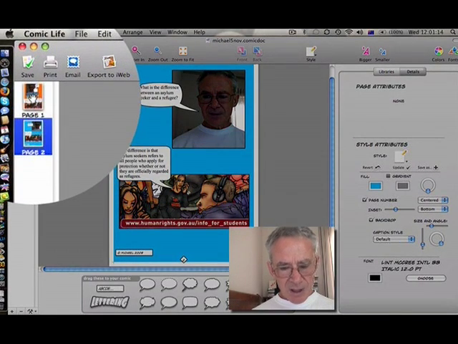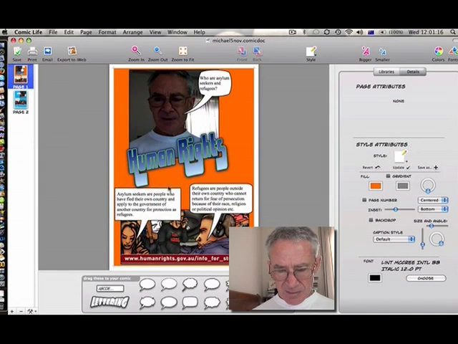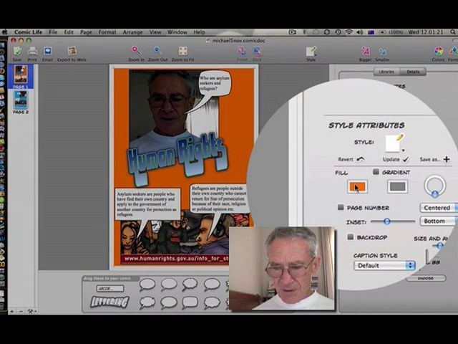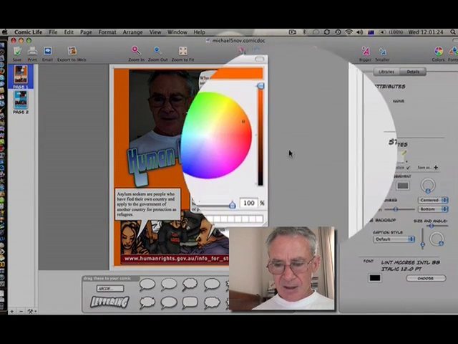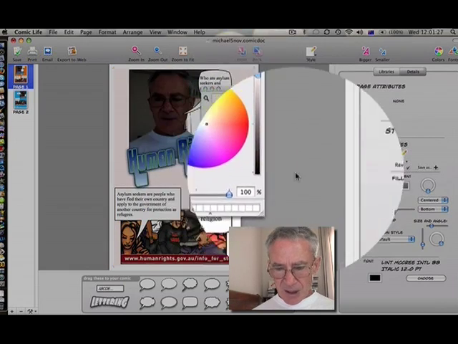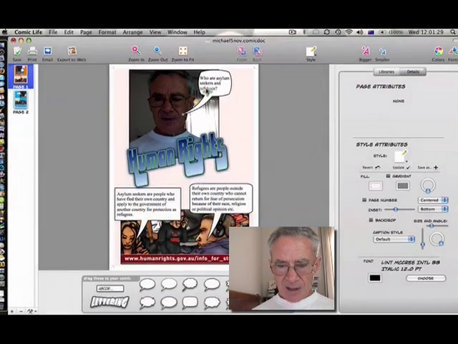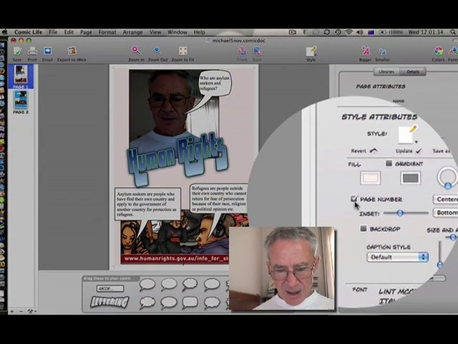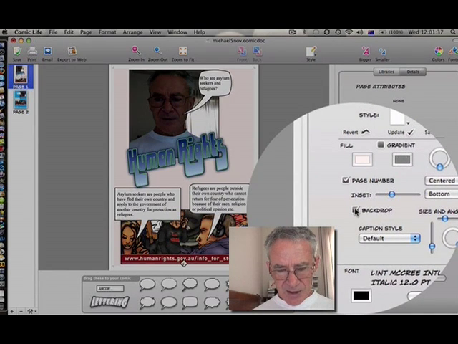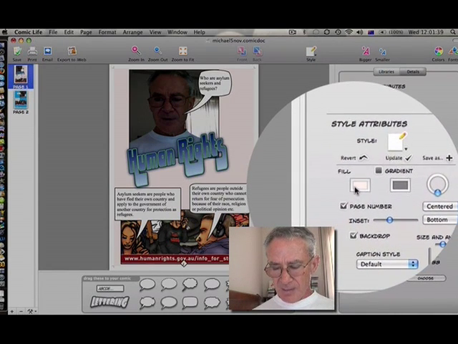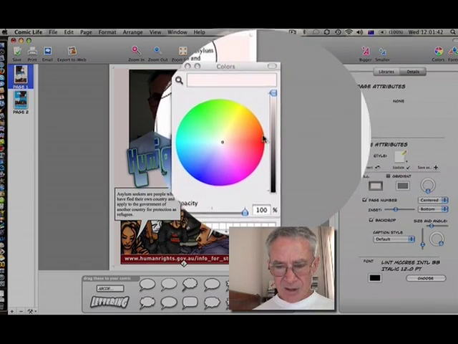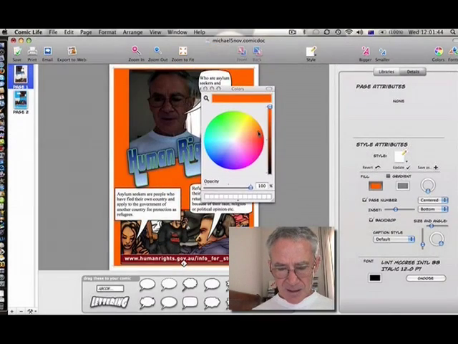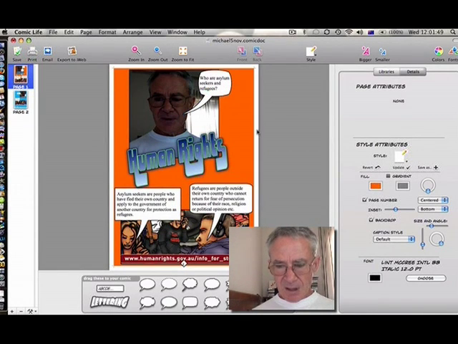And now we're going to go back to page 1 because I can't see our page number. So I'm going to go over here to Fill and choose None. And I'll just close this palette by clicking on the red. And this time we're going to try and put in the page number, and there it is. I'm going to put a backdrop so you can see it easily. And now we'll go back in and put our page color there. I think we chose red, so let's choose it again. Well, it's not quite red, but that'll do. So there we go. I'll deselect.